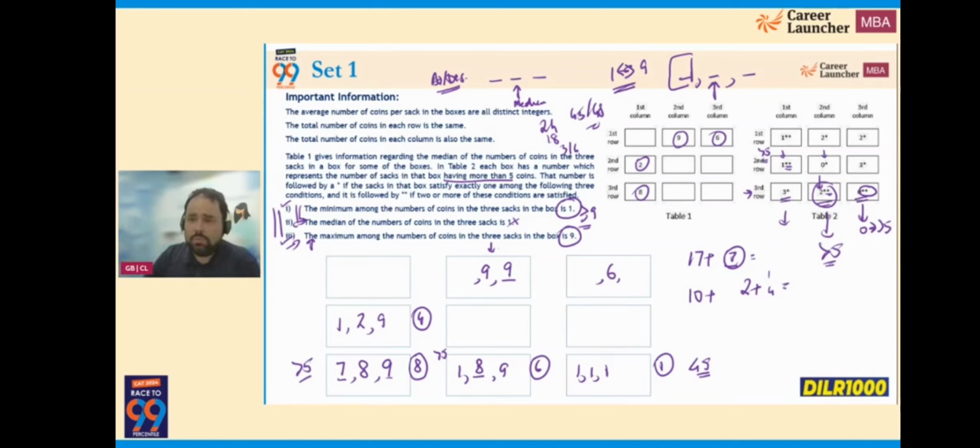Let's move to the middle one, which is 0. That means no number is greater than 9 and there is 1 asterisk. Now, if there is no number greater than 9, then surely the maximum is not 9. Imagine if I turn around and straight away say the median is 1. If the median is 1, the minimum will also have to be 1. Minimum can't be 0. So ये दोनों स्टेटमेंट में हो जाएंगे 1 and 2.